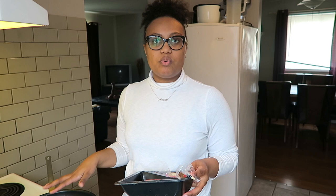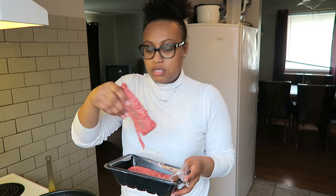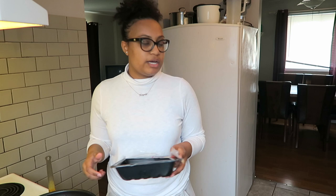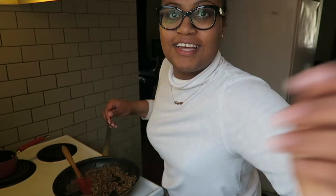You don't actually need to put any oil into your pan — you can just put the ground beef in because it will produce its own oil, and you don't want it to be too oily because that's just not healthy. I've got my meat in there, I'm gonna add the seasoning, we're gonna let it cook up, and then I'll see you guys again once we add in our vegetables.